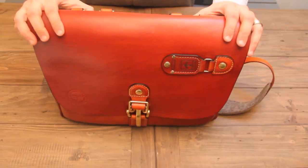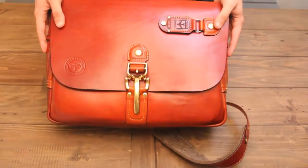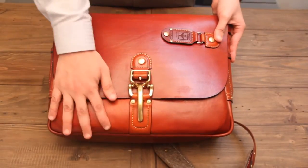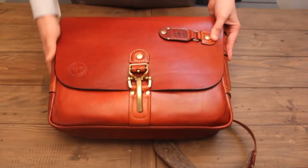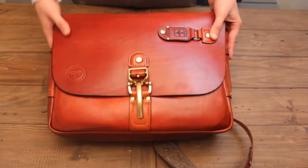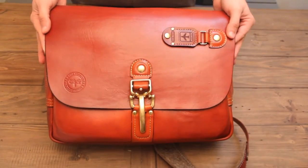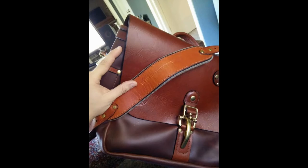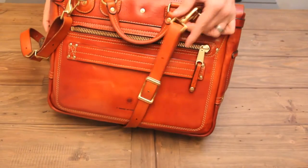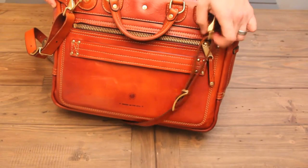And it wasn't exactly what I was expecting. It wasn't this bag — it was a different bag. Same style, but they use Chrome XL leather, completely different coloring, completely different style. The threading was not contrast stitching, it was actually brown. Not what I was expecting based on other videos I'd seen on YouTube and based on what I'd seen on their site. So I contacted them and said, hey guys, this is a significant purchase for me, and I hope that you can make this right and send me what I expected to receive. And they did.